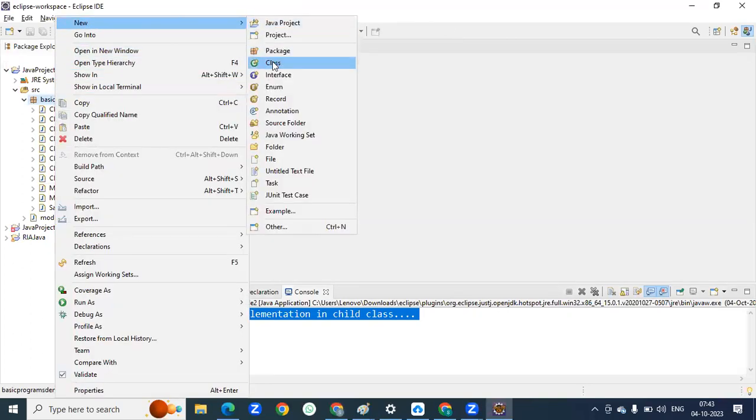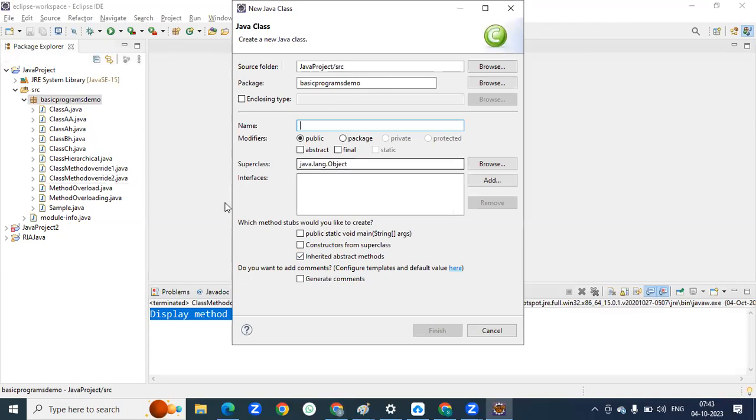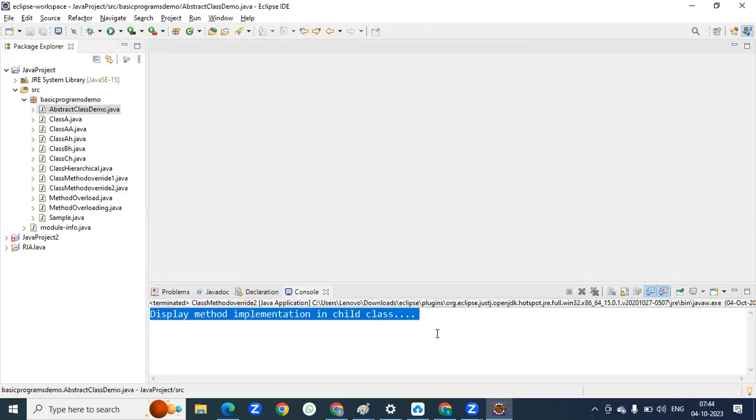New class. See, abstract class. Here we have the option. This option we are going to choose to get that keyword. Abstract class demo, and I'm using this abstract keyword as well.